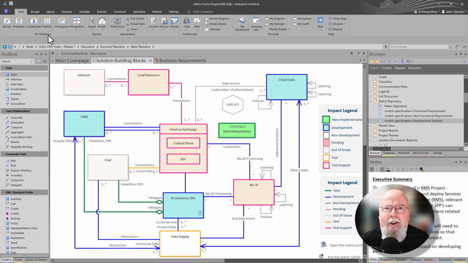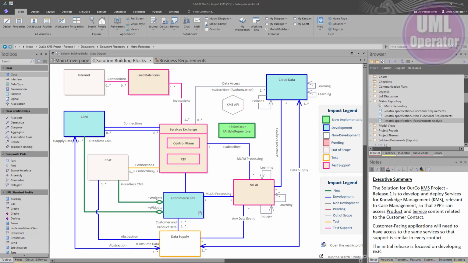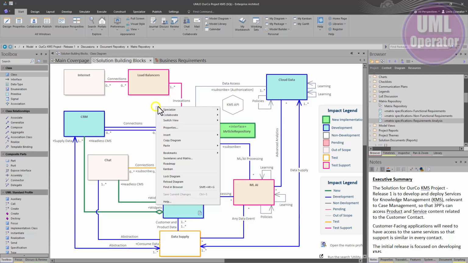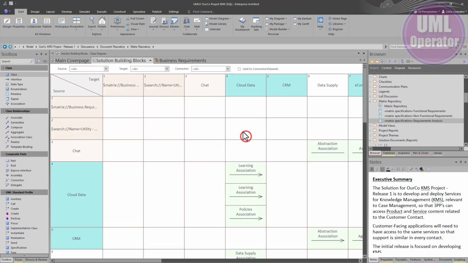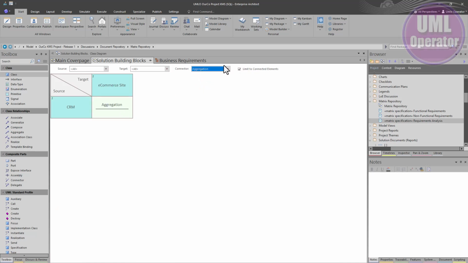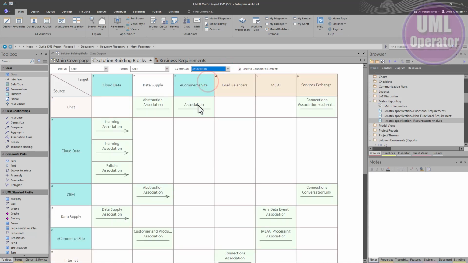So let's get started. What's the difference between a matrix specification and a relationship view in a diagram? Again, we're going to go to switch views, relationship view, and we can focus on connections only. We can focus on the type of connections that are in the diagram. It sees two different types of connections. It sees aggregation, although there's only one, and it sees association, whether it's directional, unspecified, or even bidirectional.